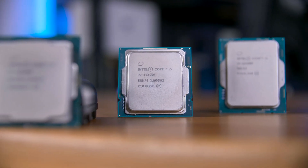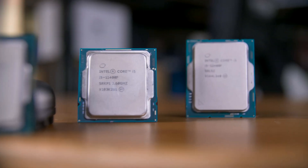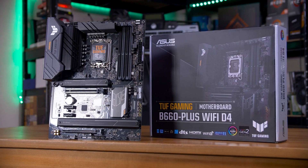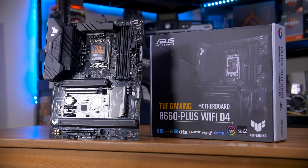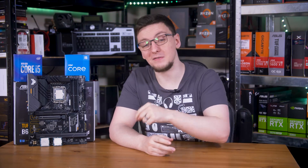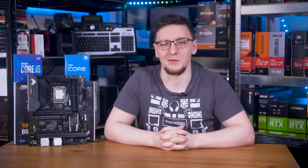If you have an 11400F I'd be even less concerned. If you're considering building a new system, the 12400F does offer the best performance, albeit at the highest price tag — especially when you include needing an LGA 1700 board like this B660 board from ASUS. I'd love to hear your thoughts in the comments below — which of these chips would you go with, and if you already have one, would you consider upgrading or are you going to stick where you are?